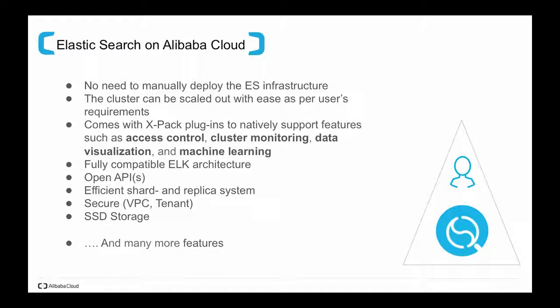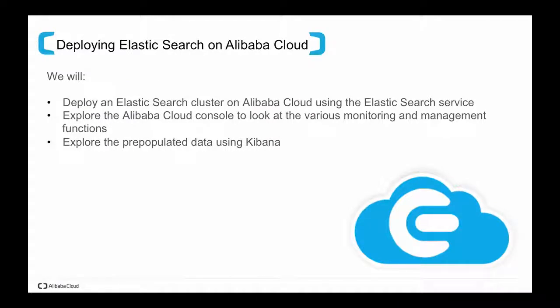by most organizations. And also, when you look at the way Elasticsearch is deployed, the nodes come with options of deploying over SSD storage, which we all know is high IO storage. So this would allow especially data nodes to operate at maximum efficiency. There are a lot more features, but these are the salient ones that I felt we should discuss within Alibaba Cloud. So now we would go to the last section of this webinar, which is demo number 2.